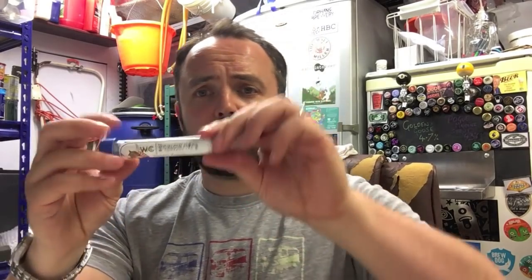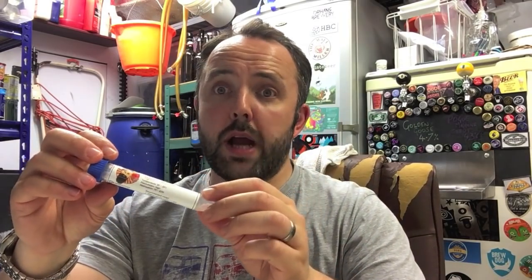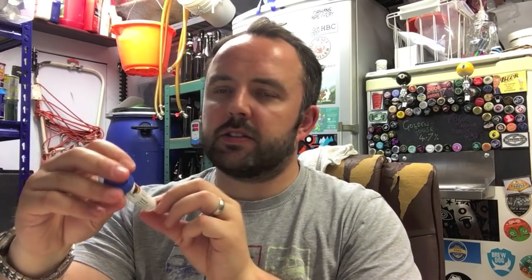So if you haven't heard about these new, well they're not new, they're actually really old, but kind of new on the UK homebrewing scene anyway, Norwegian yeast, or Kveik yeast, some people call them Kveik. I'm going with Kveik because I heard somebody saying that who was Norwegian on a Milk the Funk link or something. Anyway, I have had a little play around with these yeasts before.